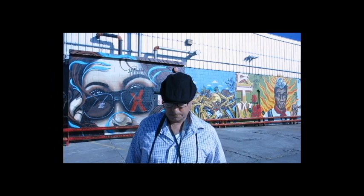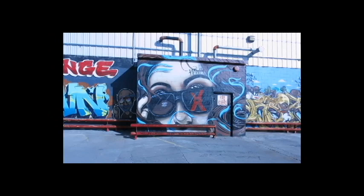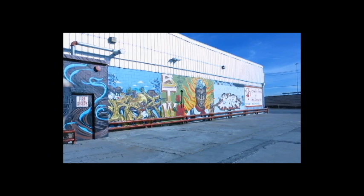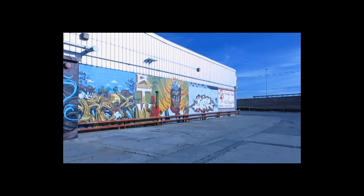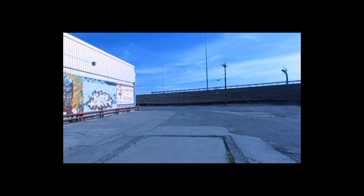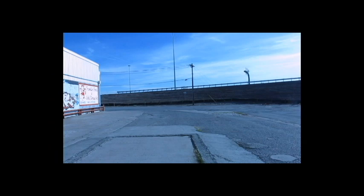Okay, so again, I'll pan a little bit and show you the wall. And then right here, literally just a few feet to my left, camera right, is Mexico. You can't see the fence, the border, because of this berm, but it's right here to my left. So I'm just showing you now a little bit of the wall. This is only a few feet. Again, there's a half a mile. I encourage you to come here on Google Maps, 1601 East 4th Avenue, El Paso, Texas. You can just use the little yellow guy in the lower right corner and circumnavigate the building and see what it's all about. But that's Mexico. Right beyond that berm is Mexico, just a few feet across the highway. So that's how close we are to the Mexican border here in El Paso.